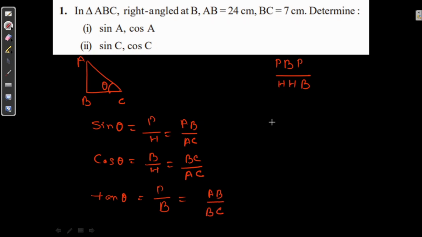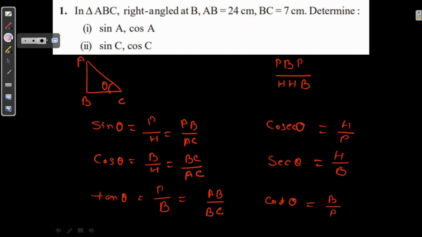Then we have seen some more trigonometric ratios. One was cosec theta, one was sec theta and one was cot theta. That we have learned, cot is opposite of tan. So simple, I will write B by P, BC upon AB you can write. Sec theta is opposite of cos theta, so it will be h by b, and cosec is opposite of sine, so we can say h by p. So that is something we have learned from the chapter.